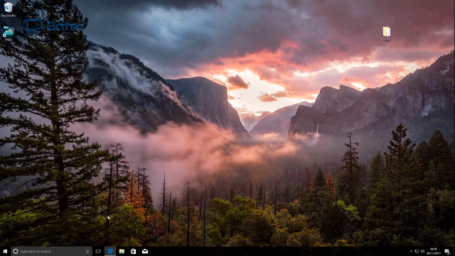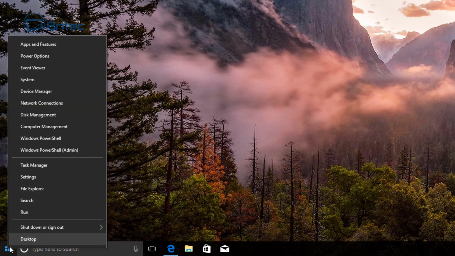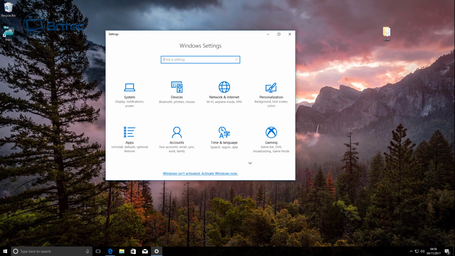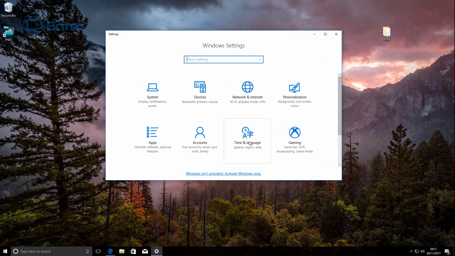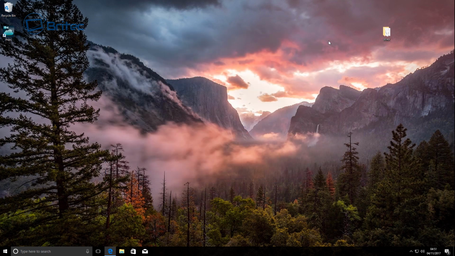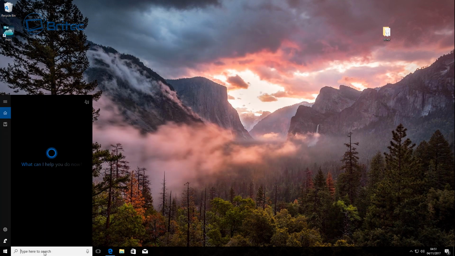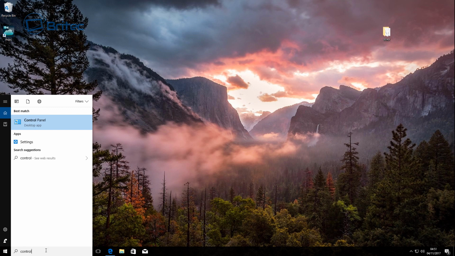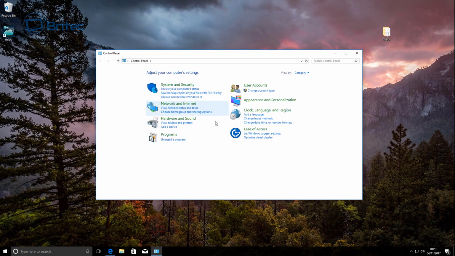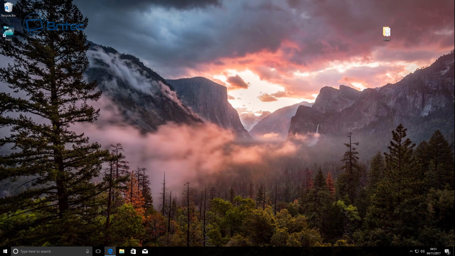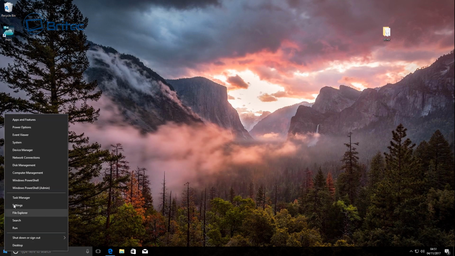Now if you're like me, I use Control Panel all the time, but in the latest update from Windows 10 they've removed Control Panel from the right-click menu here, and they've just left Settings. They want you to move over and start using the Settings pane more than the Control Panel pane, because Control Panel is old and they want you to get away from it. But personally, you can't just tell someone to stop doing something after they've been doing it for so many years, because since early times Control Panel has always been there, and now they suddenly want to remove that from your menu here and make you use the Settings pane.